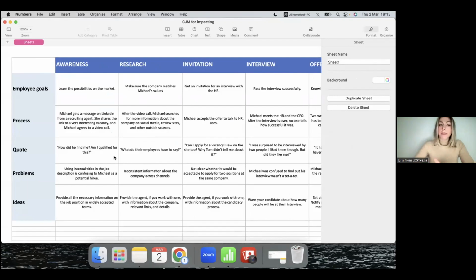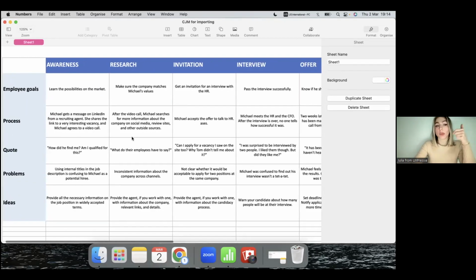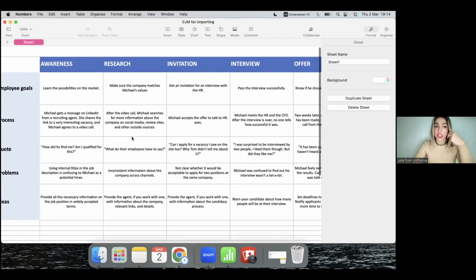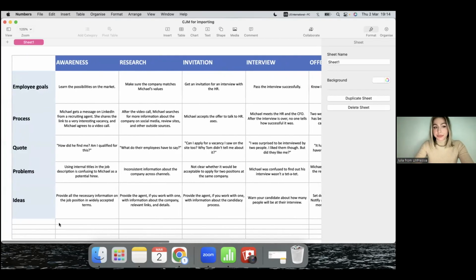So this map is in the Excel format, and before I go and import it to UXPressia, I would like to be sure that it fits into the UXPressia frame. So it means it has these stages horizontally, and these sections.